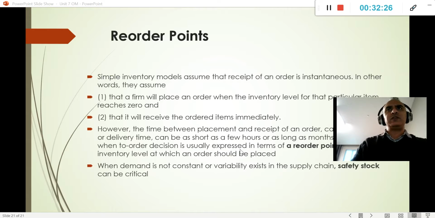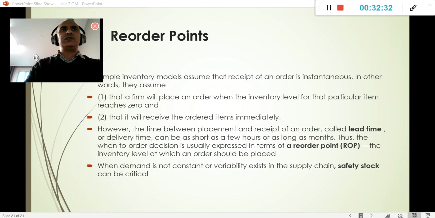Okay. And then of course, with all of these things, we have to think of the reorder points, which is when we will ask for inventory again. So in this case, we have a time between placement and receipt of an order, which is the lead time. A lead time is the process, how long it takes. I'll take the example of cotton. I produce the cotton, I produce a shirt, and then I finish it. That takes me maybe 6 days or 3 days. I don't know. Let's say lead time is 6 days. That's what the process takes, right?